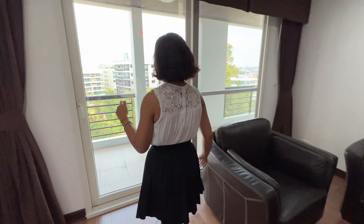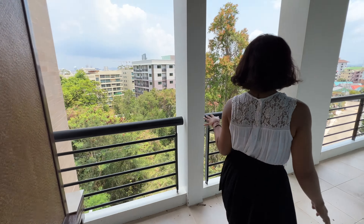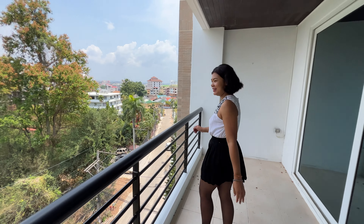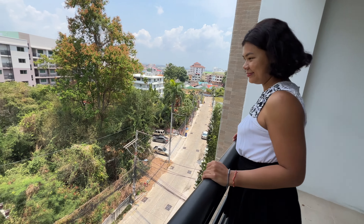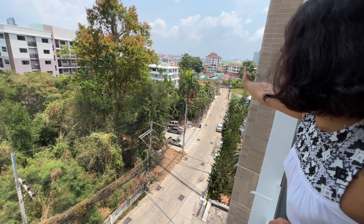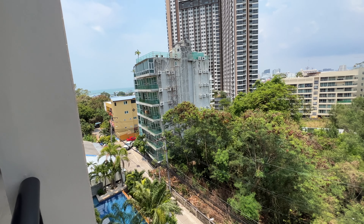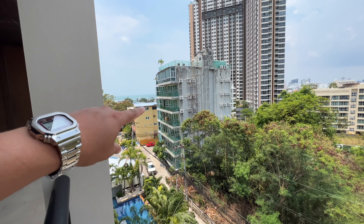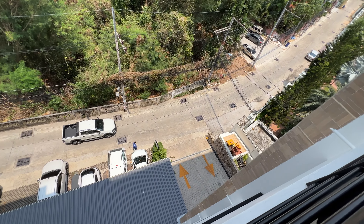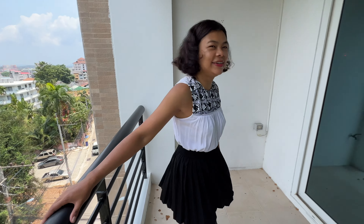Let's go check the balcony. I like the view out here. This is the tree view, the forest view. It's a deep balcony — huge. And here is the main street. This way goes to the road and this way goes to Prathamnak road, the second road to walking street. And you can kind of see the ocean just a little bit over there. Parking is downstairs. This is a big balcony — gigantic.